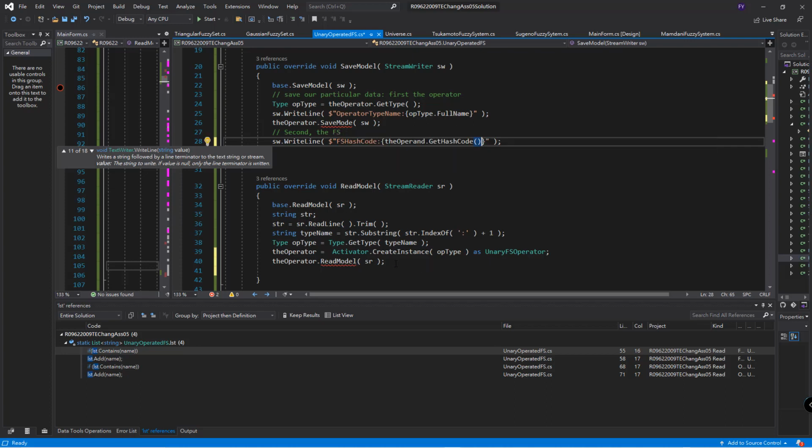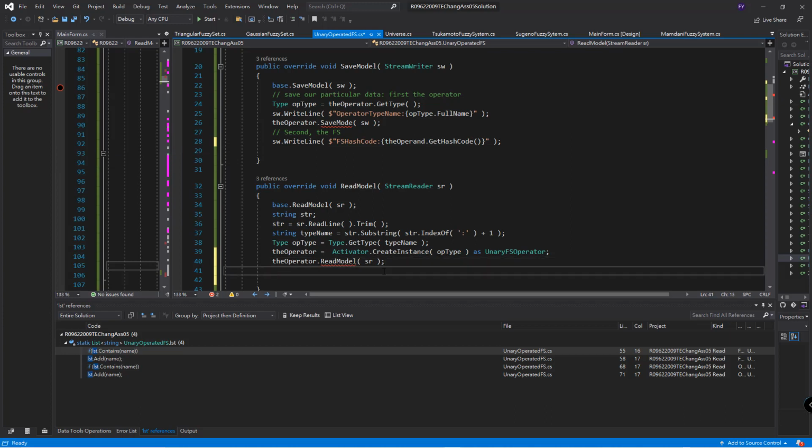Right, so this is the operator, and then we read with sr read line, similar work right here.